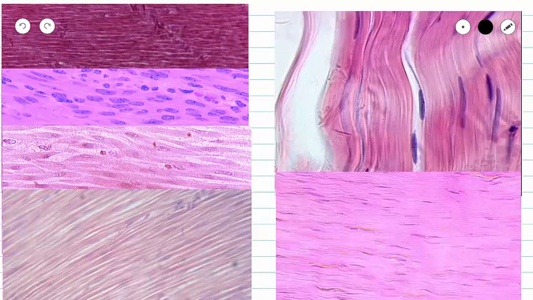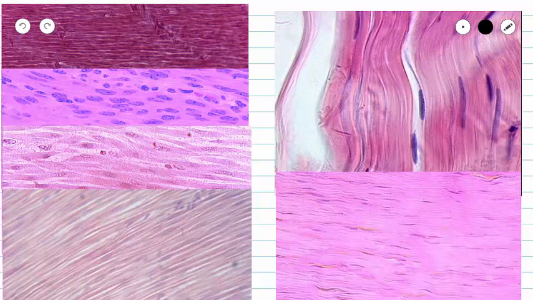So here again, we've got a close-up view of our dense regular CT proper where we can really see our nuclei very well. They tend to appear in lines. So we see these nuclei spread out through that line. And the nuclei are very dense. So you can't see through them.